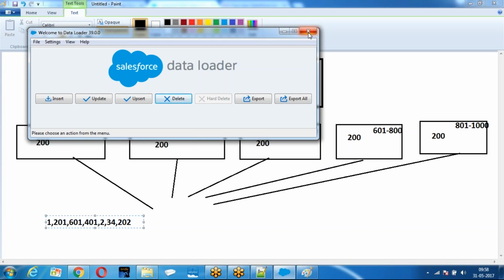Okay. When I insert the data, are all the validation rules verified? Yes. Are required fields verified? Yes. If there is a lookup field or a master detail field, how do you provide the data? We have to provide the 18 character ID of the record. Next, what is the format of the date we have to provide? Year, month, date. If you want to use the form of date, month, year, what should I do? Enable the European date format.